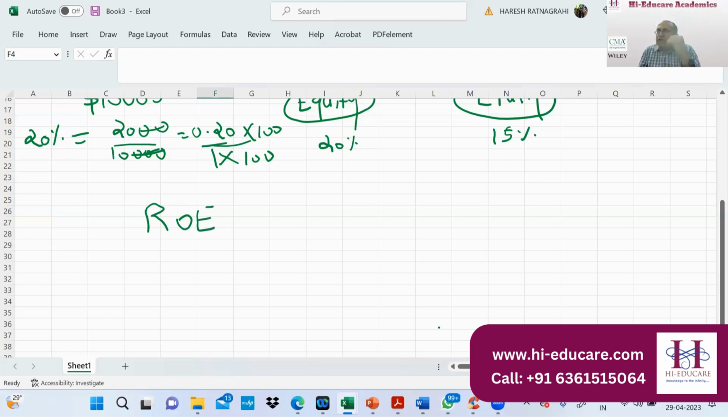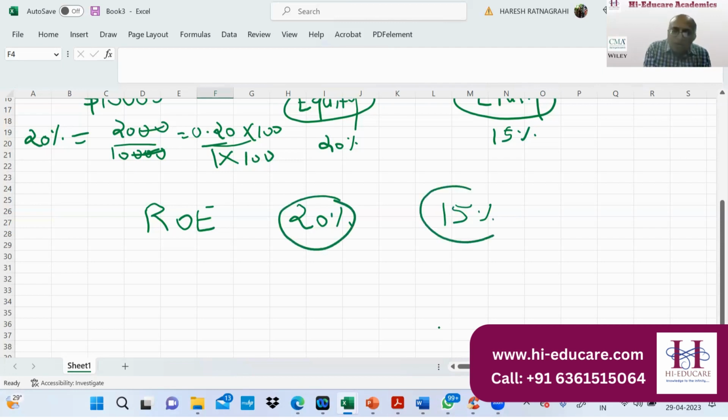See, I'll tell you why this is important. When your return on equity changes from, say, 20 percent last year to, say, 15 percent now, there is a reduction of 5 percent, right? Obviously, then you have to find out where the problem is. Return on equity going down from 20 percent to 15 percent means you have to deep dive and try to identify the reasons behind that. Where is the problem? Because this is a reduction, right? So if it is reduced, then where is the problem?